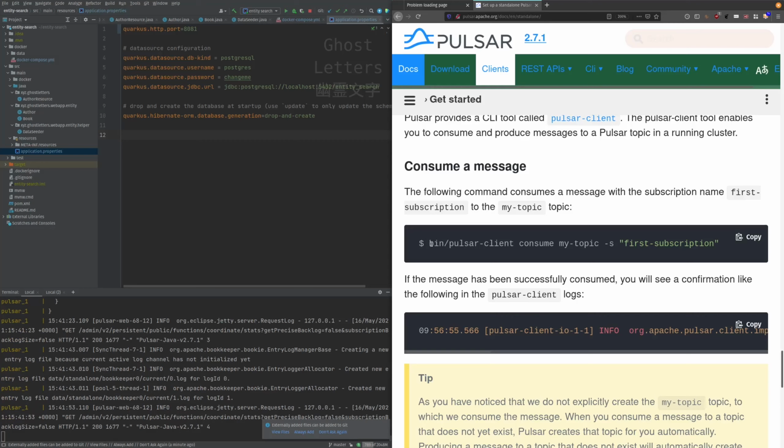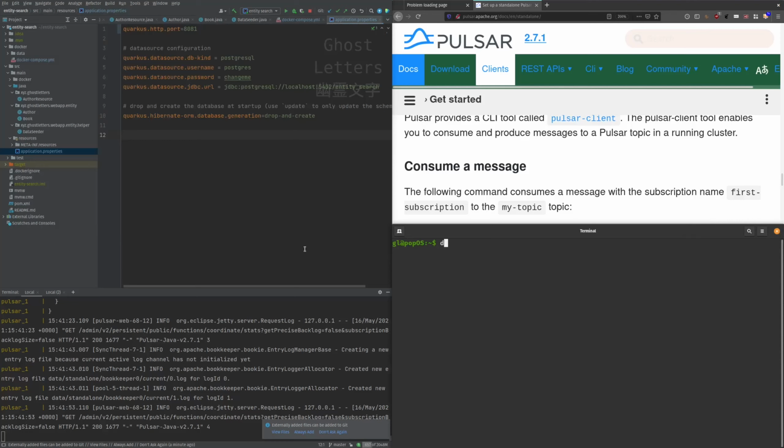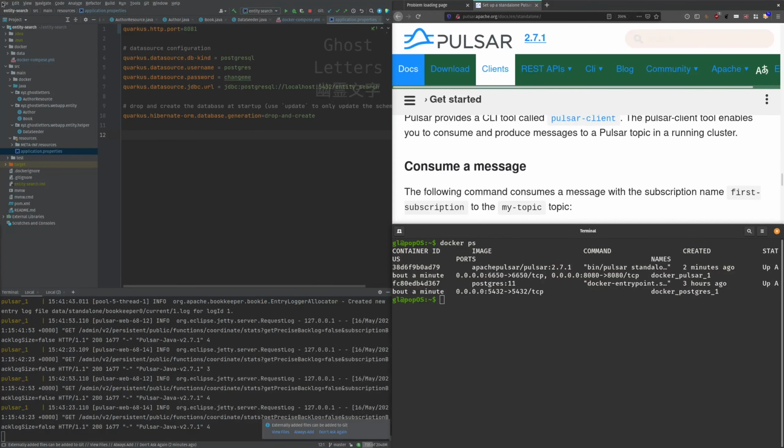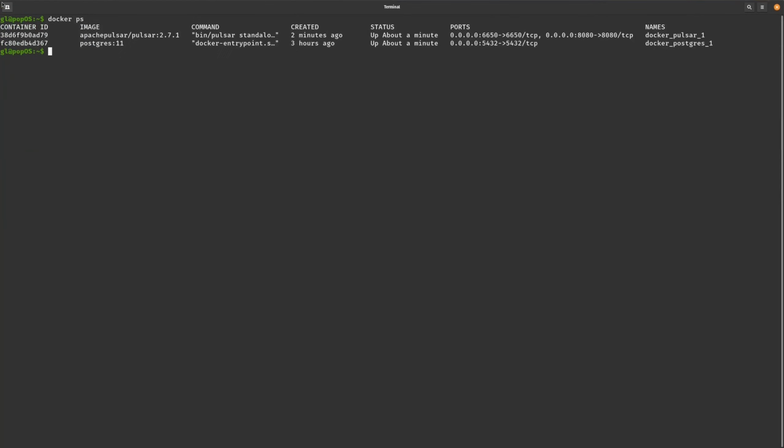So running this on my local machine would obviously not work. To do that, we first have to find the name of our Docker services. So I'm just going to make that full screen for a second. So at the moment, we have two running instances of Docker services. One is named docker_pulsar_1, and one is our database named docker_postgres_1.